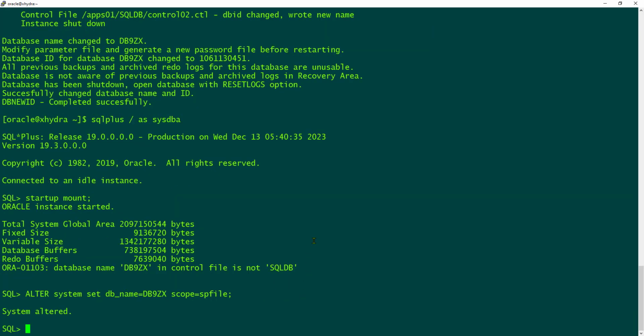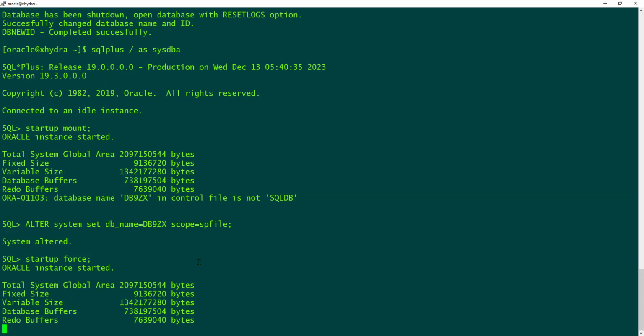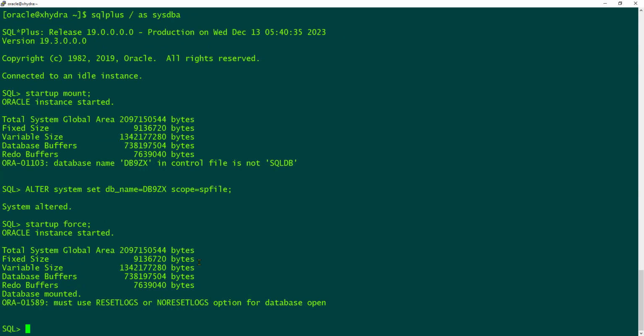Okay. So now let me change the parameter and again start up the database in force mode. So we need to open the database with reset logs.